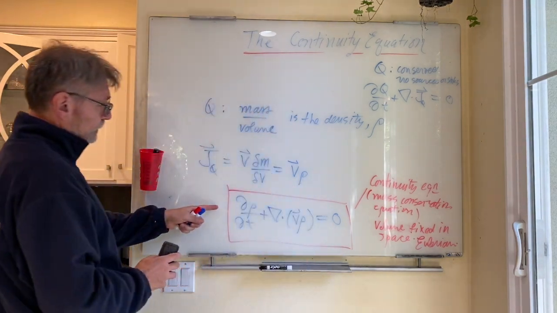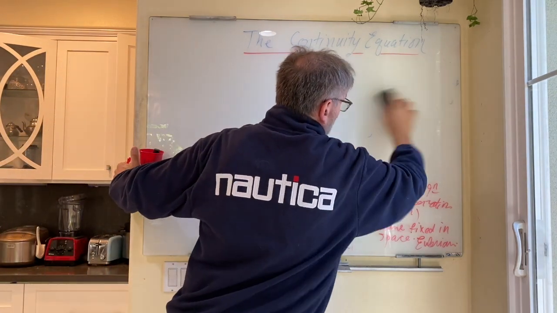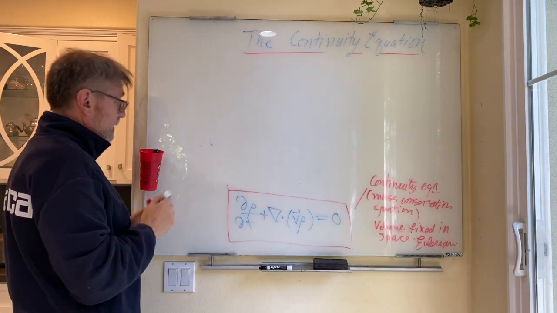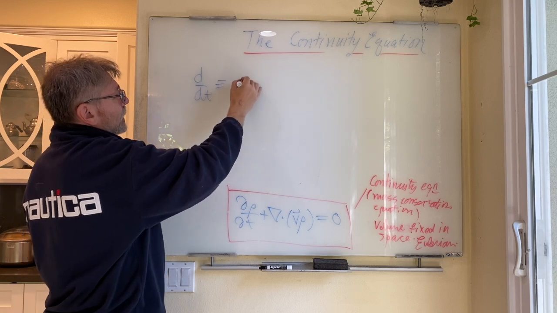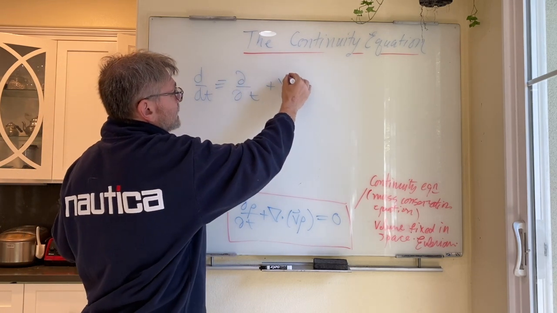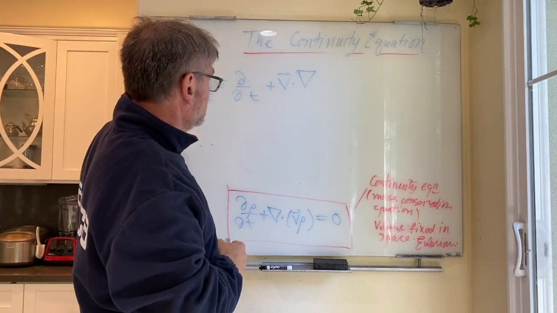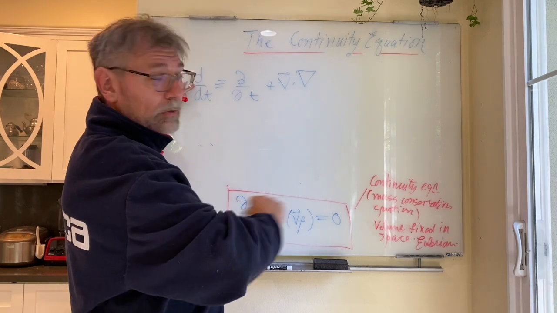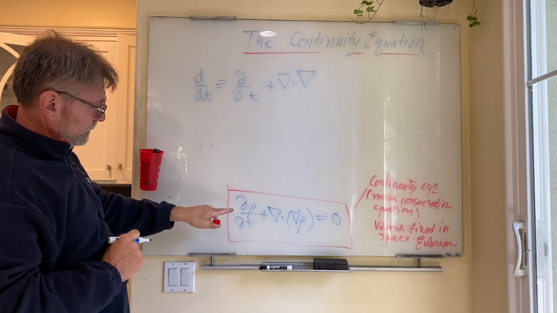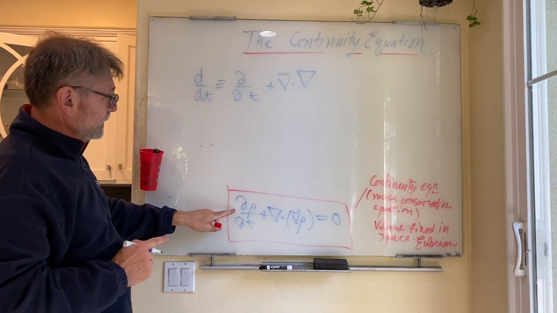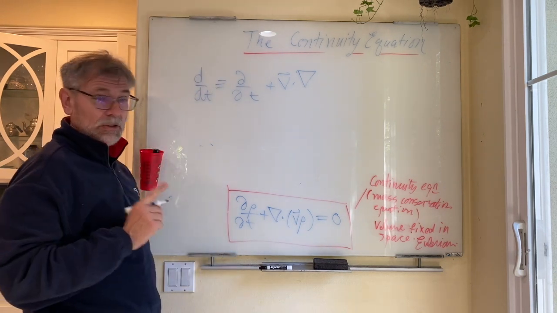What I want to get is an equation for the Lagrangian one, and if you remember the total derivative, right, following the motion, d/dt, that is just partial t plus v dotted with the gradient, right? Remember that was an exercise in the homework to derive this material derivative, or derivative following the motion. We want to apply this to the density. So I'm going to first start with the conservation equation, and then I'm going to use this to obtain a Lagrangian mass conservation.